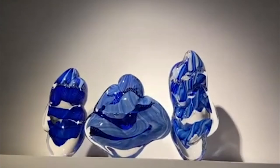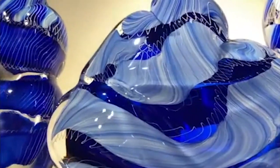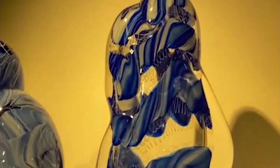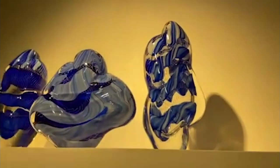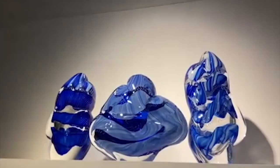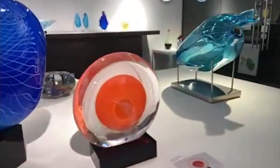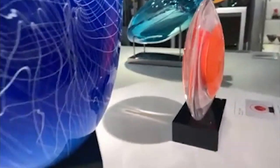Above are some more of Peter's cloud vessels — again that undulated exterior to resemble clouds, with blue and white cane trailing using the Venetian technique. You almost look more like sweets or candy floss twisted around the glass form. Peter is very prolific — there are quite a few different examples of his work here. As shown earlier, there are more Burano technique coupled forms, one in this disc mounted on a base, and this beautiful blue pebble form.